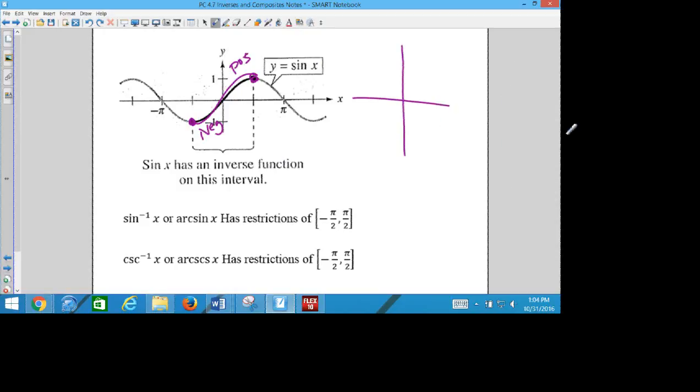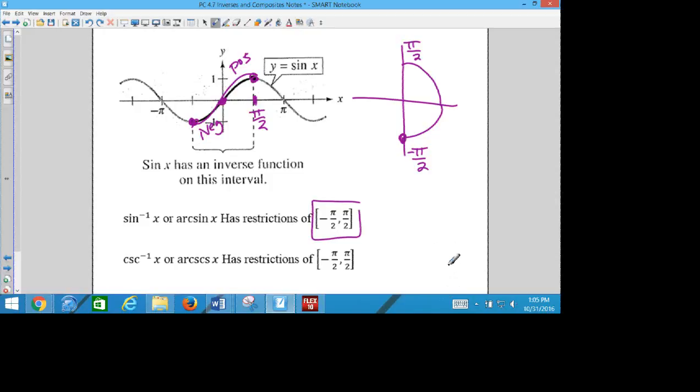On the unit circle, I'm using from 0 to pi over 2. That's the positives. And then from here to here is what? Right, this is from 0 to negative pi over 2. So on the unit circle, that's from here to here, only we're using negative pi over 2, not 3 pi over 2. So I have written the restrictions that we are using for sine is going to be from negative pi over 2 to positive pi over 2.